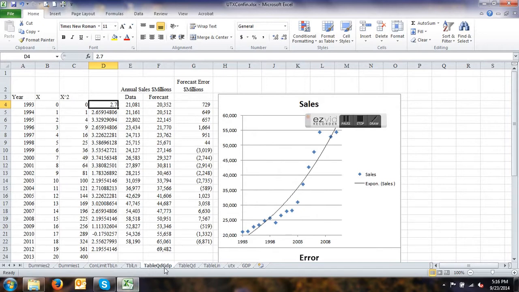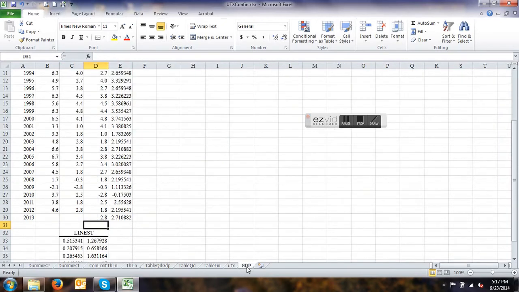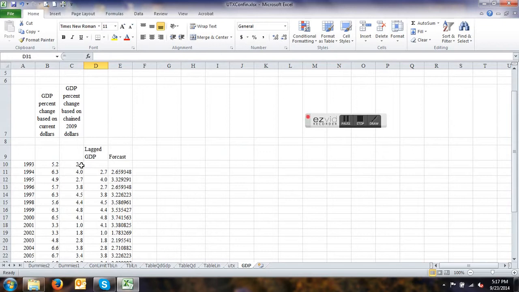We have our x's that we've stepped down through, starting with 0, going up. We have our x squares, which is just the x, and we caret 2 to get the square of the function. And then for our 1993 GDP, it's just going to be what it was. Our formula doesn't work for the first period. If we could download previous data for like 1992, then we can get it to work. But as a first approximation, you'll have to do this a lot of times in your regressions. So it's a good approximation. We're just going to use the 2.7.